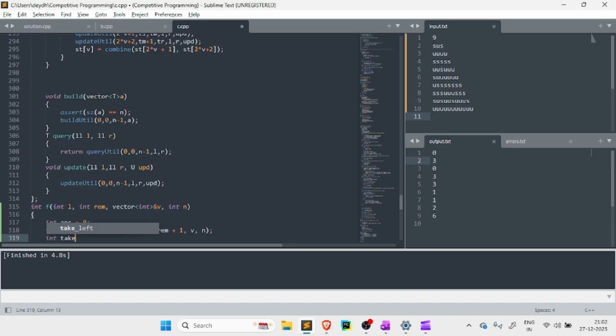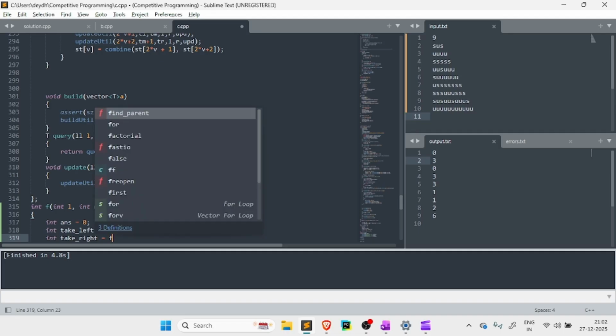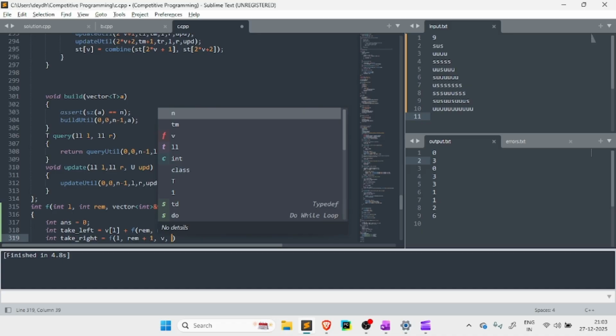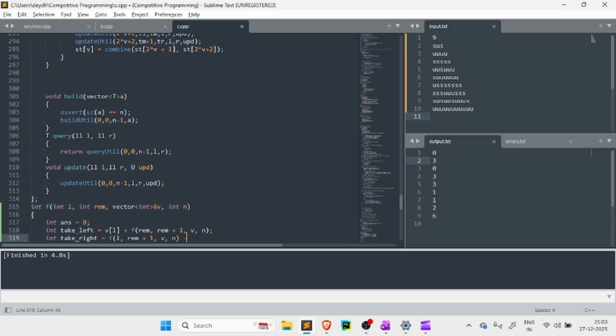And take right child's naughtiness means f of L, remaining will be increased by 1. And the value will be reduced to the niceness of the remaining child.